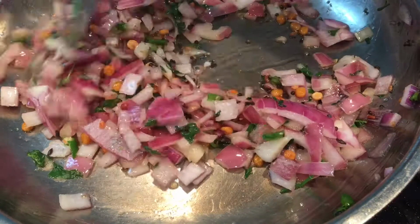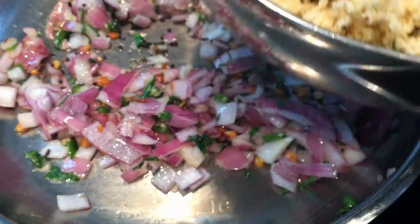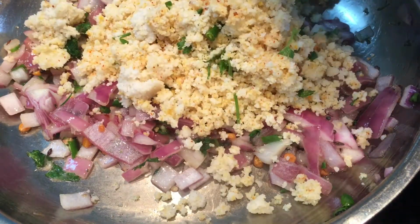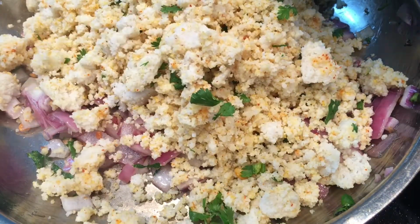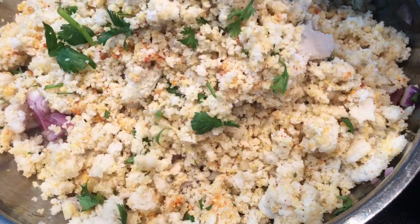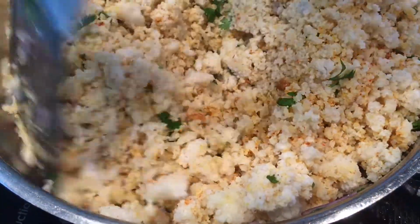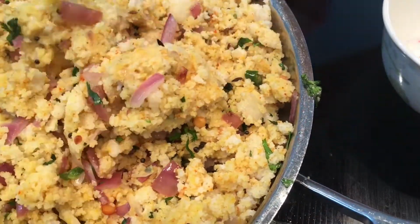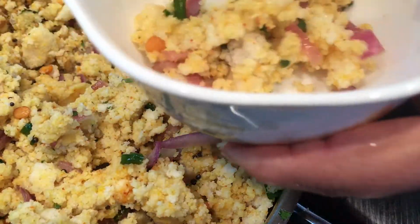Onions become translucent. I'm going to add this mixture here. So the idli are powdered and mixed with some spices. Mix them well. My upma is ready. Looks good. I'm going to serve it into a bowl.